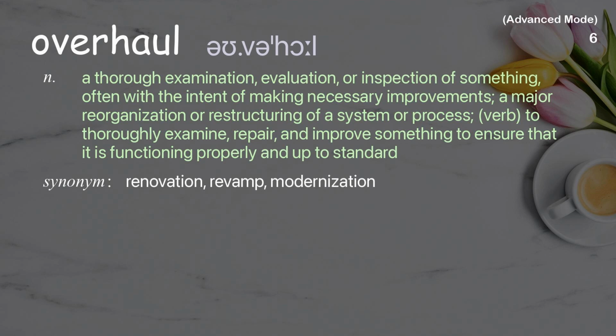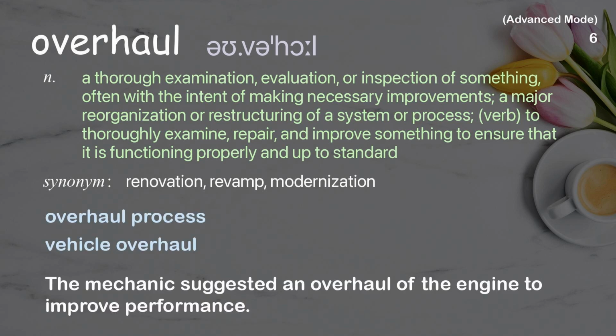Overhaul. A thorough examination, evaluation, or inspection of something, often with the intent of making necessary improvements, a major reorganization or restructuring of a system or process. Verb, to thoroughly examine, repair, and improve something to ensure that it is functioning properly and up to standard. Examples: Overhaul process. Vehicle overhaul. The mechanic suggested an overhaul of the engine to improve performance.